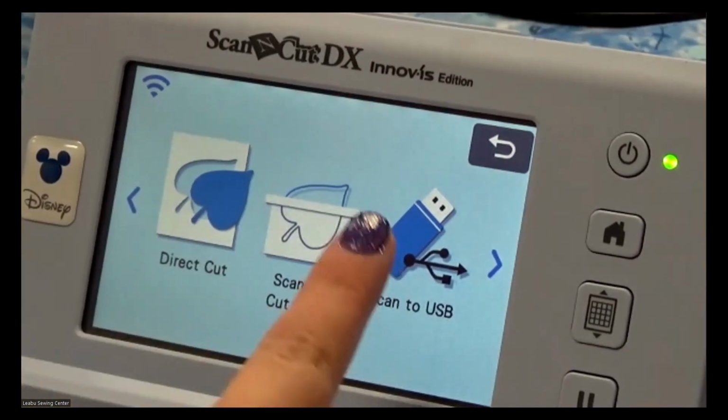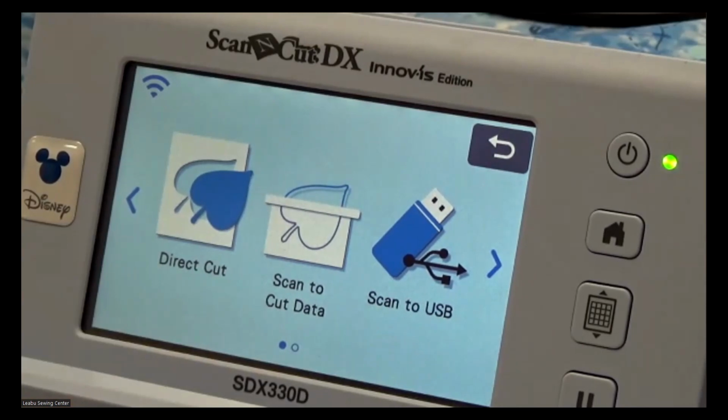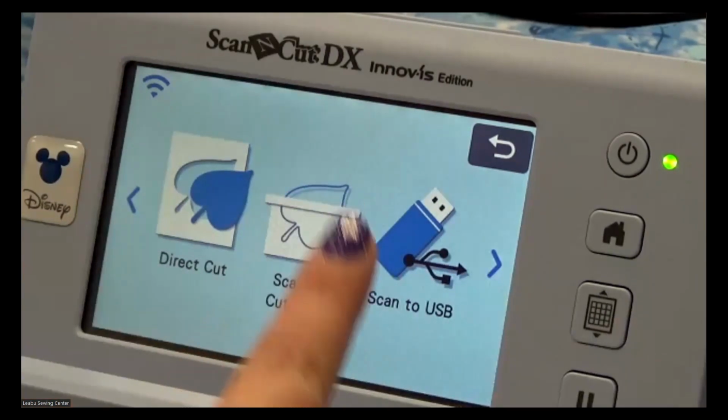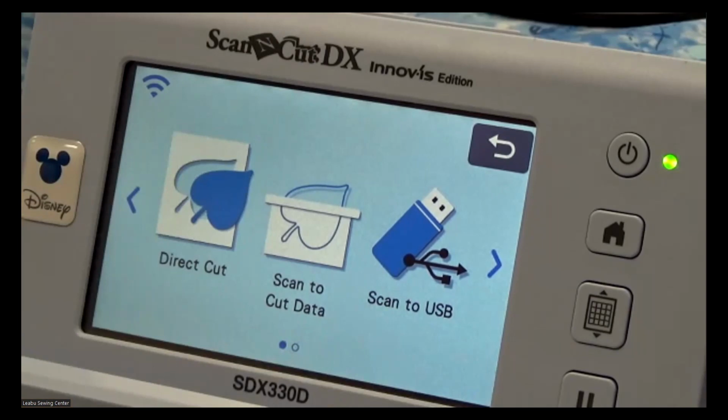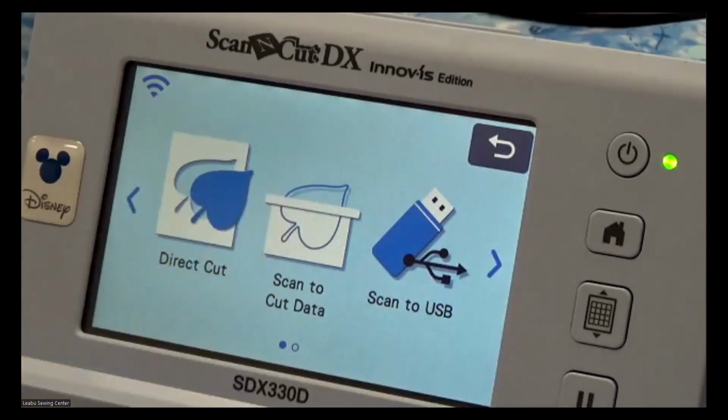All right. That is what this does. It scans whatever you put on the mat. It makes it a picture and it saves it to your USB. That's what that does. It has absolutely nothing to do with creating a cut file. Nothing at all. It takes a picture. It takes a picture of your mat and it saves it to your USB. It creates a JPEG, that's the file extension. That's all it does. It will never do anything different. Nothing to do with creating cut files. So that's all we're going to say about that one, because it doesn't really have anything to do with what we're doing here. All right. So that's what he does.